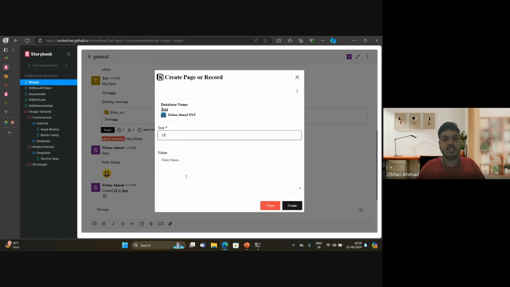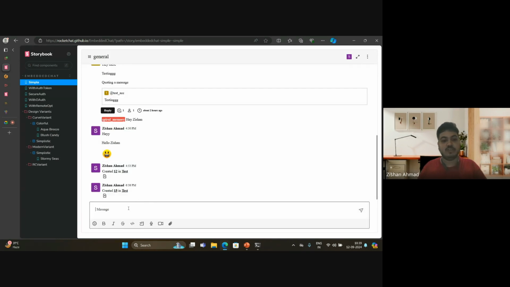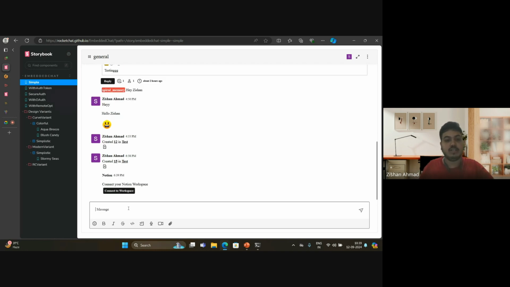Let's say 15. And this has been created. And along with that, all other slash commands and things will work as well. Notion. Yeah, so almost all the functionality of an RC app can be supported inside embedded chat as well.